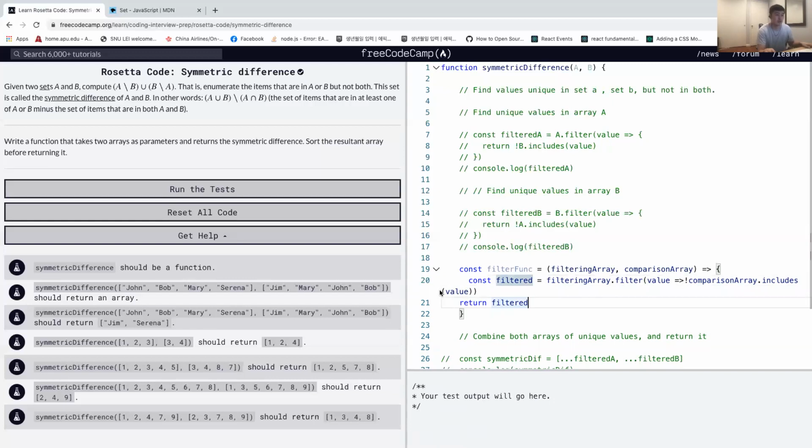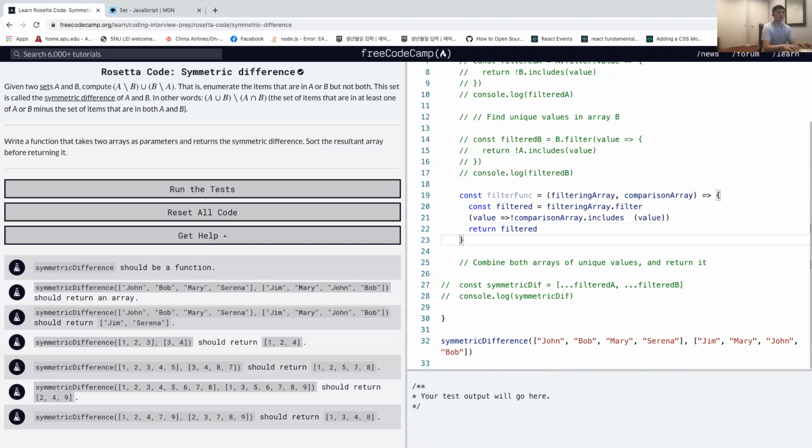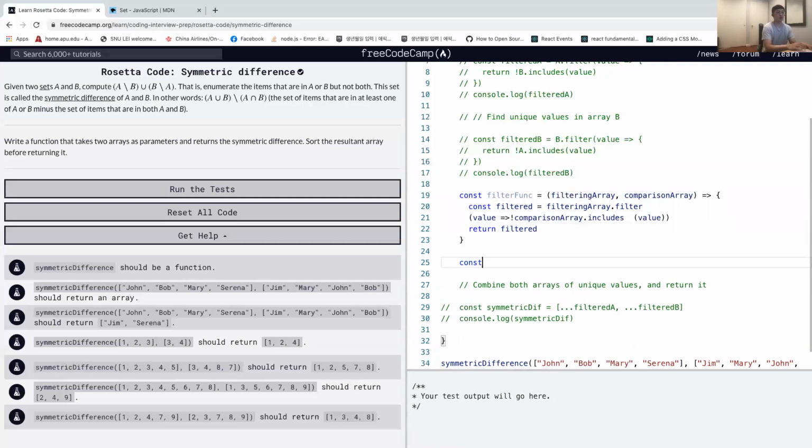Not that that looks a lot cleaner, but let's take this. Good. So let's call this function now and say filteredA is equal to filterFunc. And first we're going to do A, and then we're going to do B.